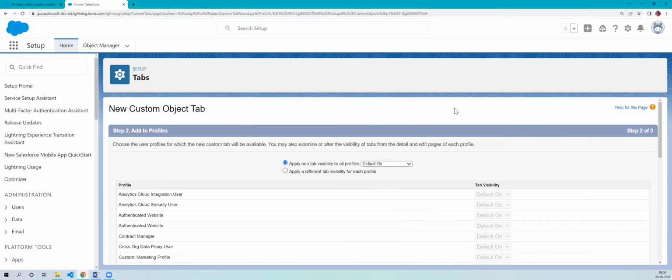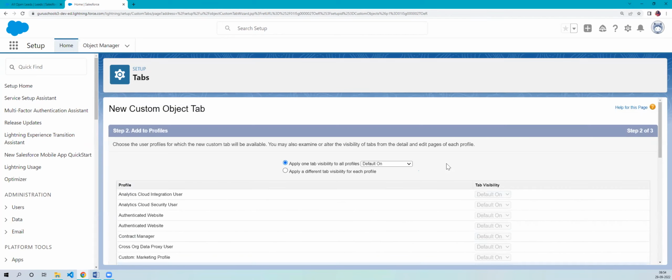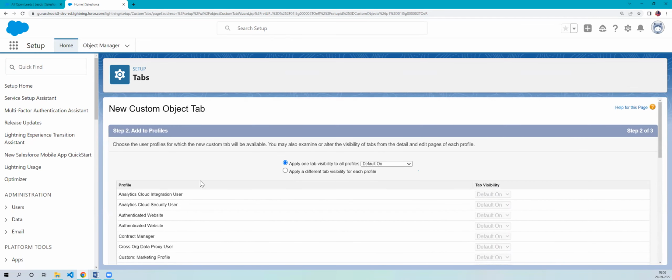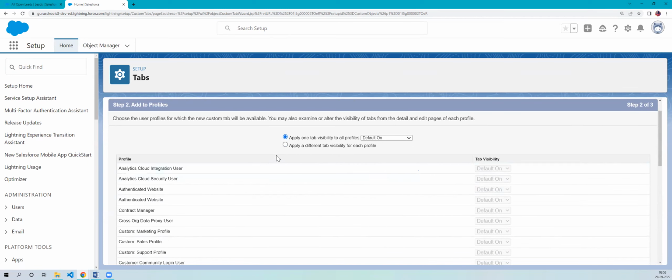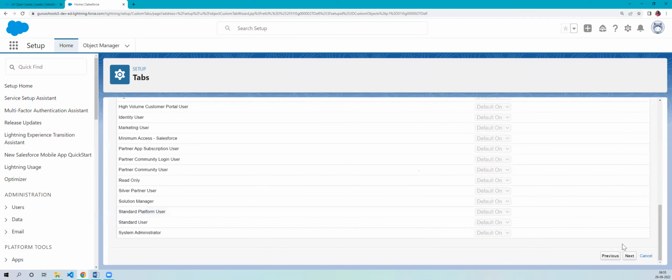Then this will be the default visibility for the tab. These are all the profiles in the system. What is a profile? We will learn more about it in the security model, so don't worry about it. I'm not going to make any changes over here. I'll just click on next.